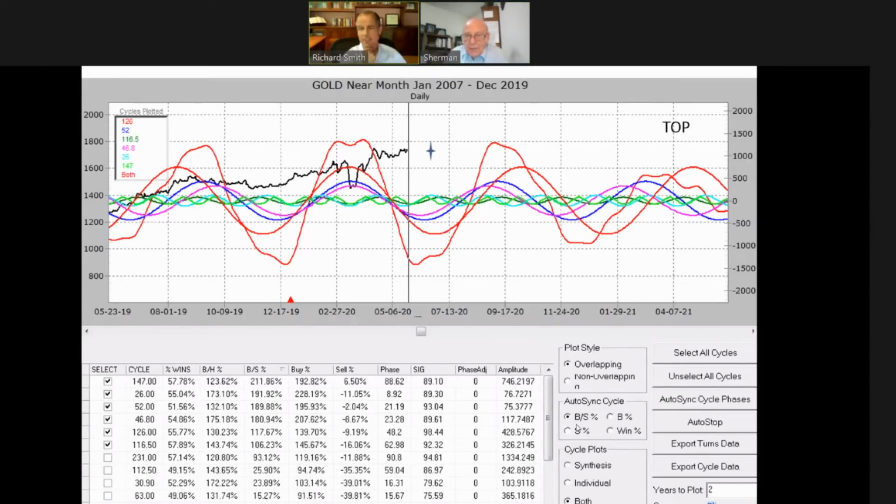The Fed probably isn't intentionally looking to prop up gold. I don't think they want to prop it up. Inadvertently, when you're going to print that much money, those of us who value sound money think that could be good for gold. So these are the cycles that were used. There's one large cycle amplitude, that 147-day cycle, 746, and then another one on the 126-day cycle of 428. So there are some fairly large amplitude cycles at work on this particular commodity.